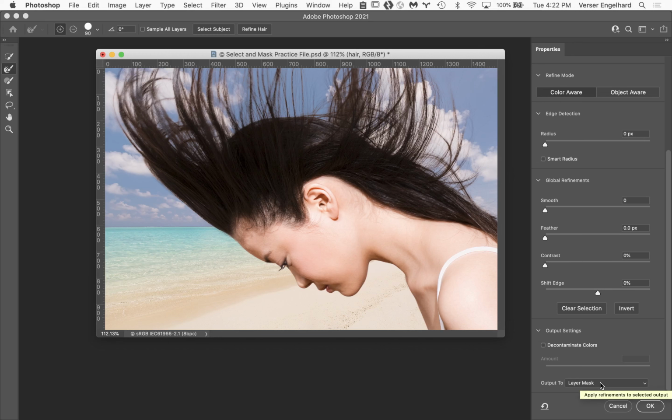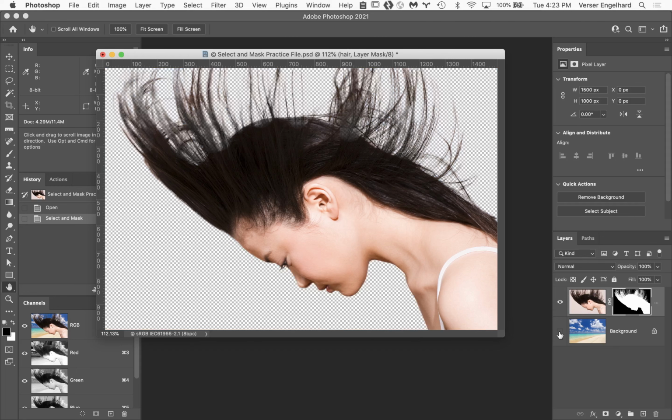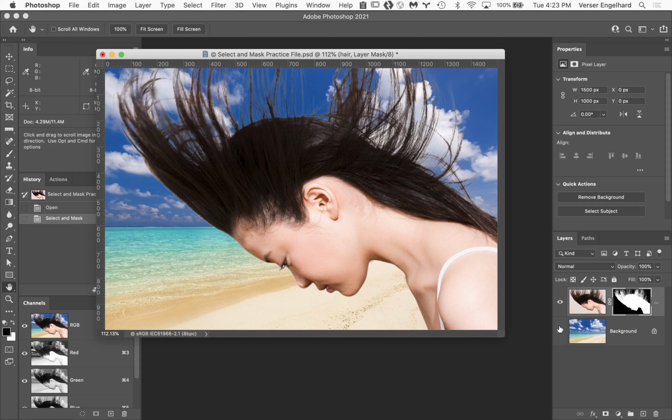And in the output part down here, if you click on this drop down, you can actually say you want to do this as a layer mask. You do not want to do this as a new layer, because a new layer will actually apply the layer mask. That is destructive, but a regular layer mask is just fine. And so I'm going to click on that and say OK. And this is now our composite. If you want to see what it actually looks like, I'm going to uncheck the background. You can see that's what the girl looks like. Check the background part right here, and this is how select and mask ultimately works.